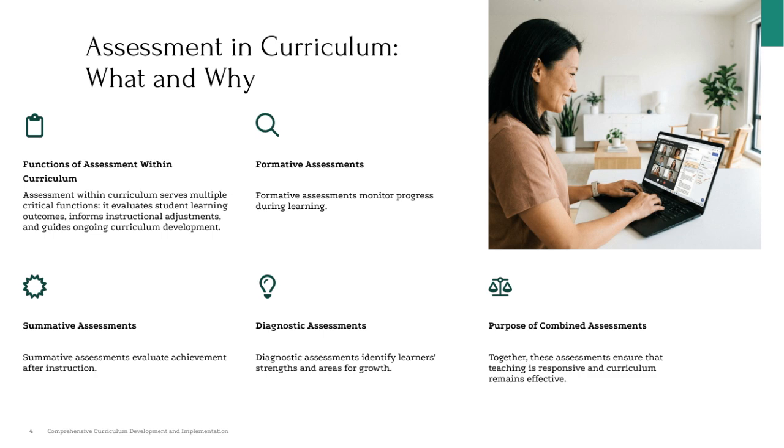There are different types of assessments to serve these purposes. Formative assessments are used throughout the learning process to monitor student progress and give immediate feedback. Summative assessments, on the other hand, come at the end of an instructional period and help evaluate overall achievement. Diagnostic assessments are designed to identify students' strengths and areas where they may need extra support. When used together, these assessments create a comprehensive system that ensures teaching is responsive to students' needs and the curriculum continues to improve over time. This approach helps create a more effective and supportive learning environment for all students.